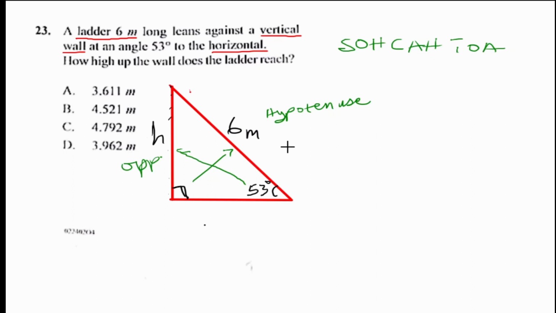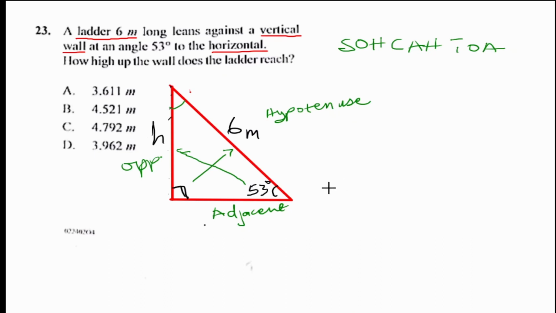And since there are only three, if we know the hypotenuse as the longest side of the triangle, that is opposite the right angle, and we know the opposite, which is opposite the acute angle given. Now remember, if we were given this angle here, then this side becomes the opposite, but this one we are given this, so the last side becomes the adjacent side of the triangle. And again, remember, if this angle was given, this side becomes the opposite and this side becomes the adjacent. Hypotenuse is always the longest side, and the side that is opposite the right angle.